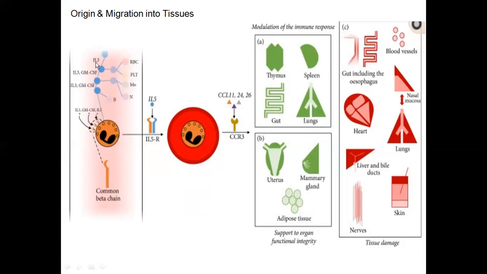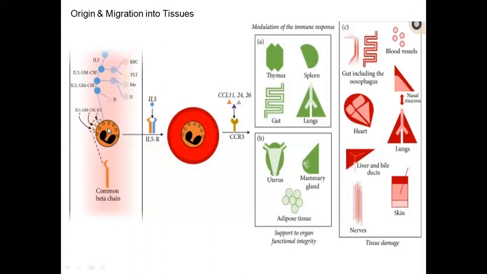When interleukin 3 acts upon the myeloid stem cells, and later on interleukin 3 together with GM-CSF acts upon the progenitor cells for making these different granulocytes, then the progenitor cells are converted into an eosinophil. So this process of differentiation is what these different factors are helping with. These cytokines and GM-CSF act upon the myeloid stem cells and the progenitor cells, and differentiate them along a different line to become an eosinophil.